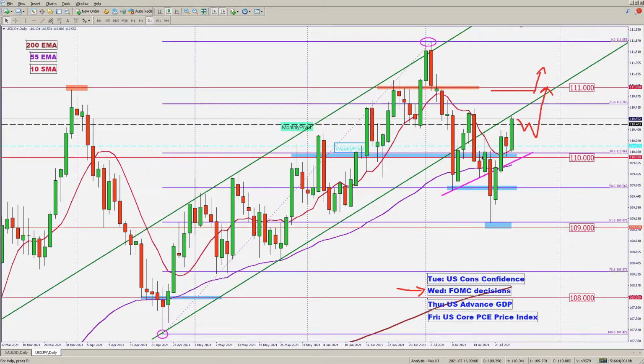So now, initially it was support at the start of the week, and that quickly fell through. Another support before finding the key support at 62 fib. So this still remains as a key support at the 110 area. So 111 is going to be a critical resistance. Let's mark this as a support zone. All right.